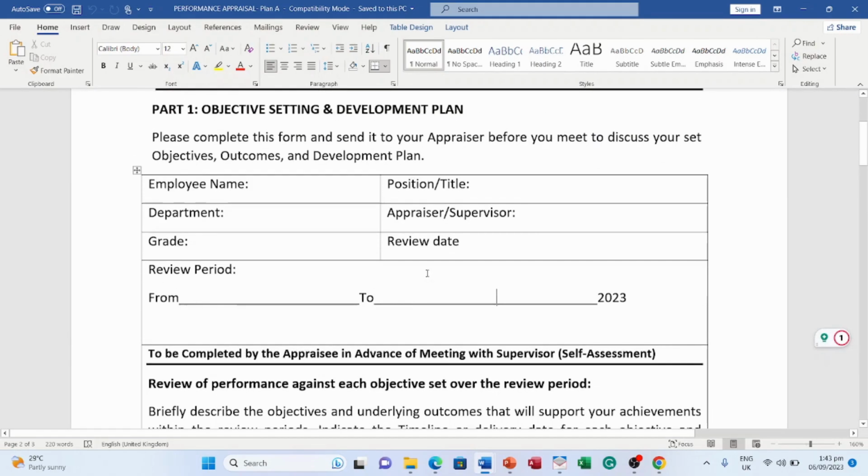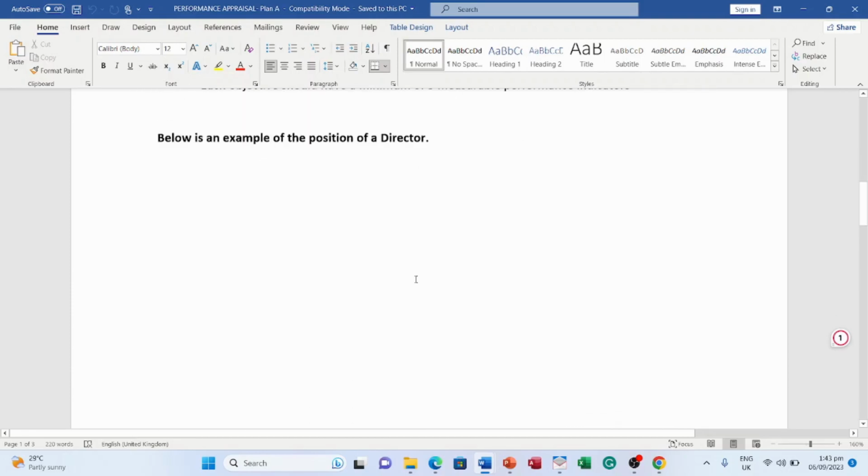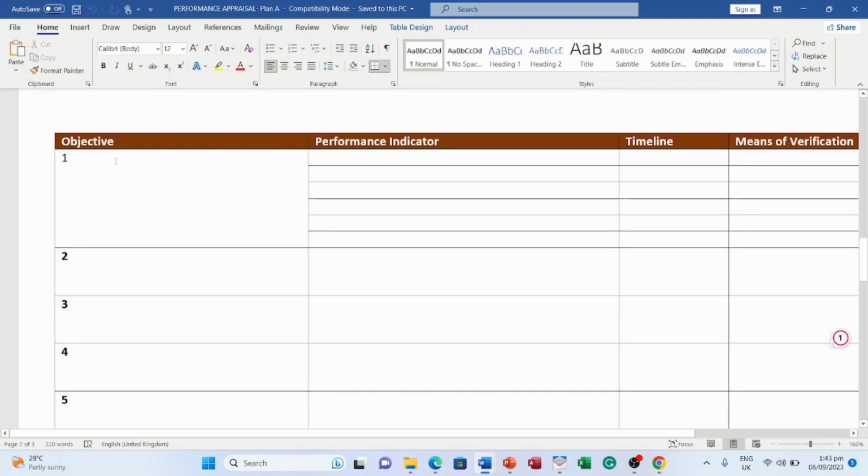After specifying all the details, we specify our objectives, what we want to focus on from January to December. We put them all there, and then we come up with indicators that show how we will actually perform based on those objectives.